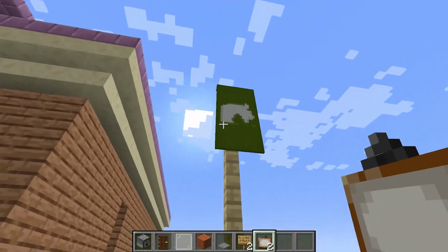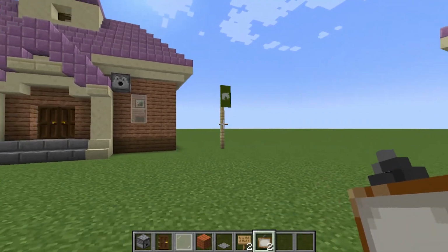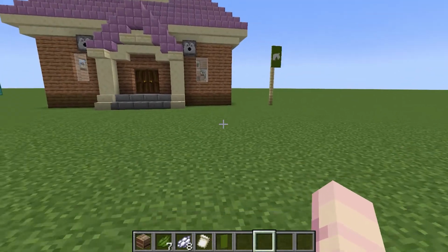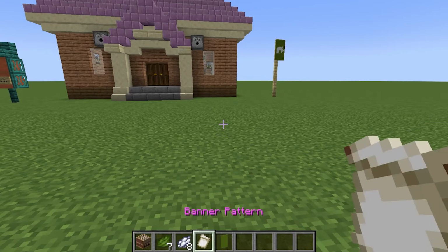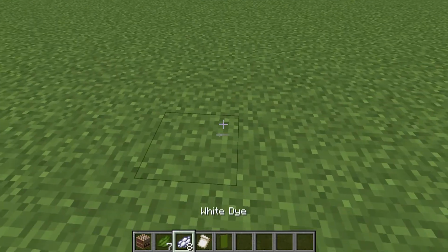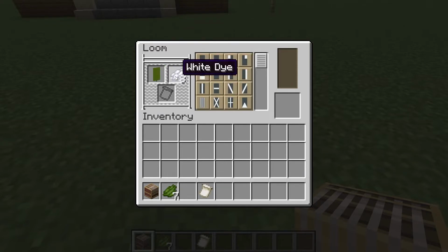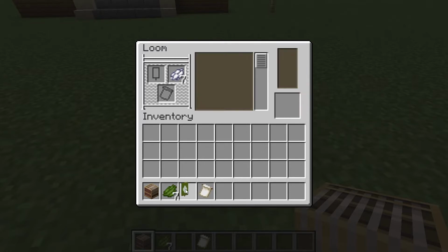Over on the side we have the flag. If you want it to look like this, it is pretty easy and I will show you how to do it. Okay, so for this you will need 5 things. So you will need a loom, green dye, white dye, the banner pattern for thing, and a green banner. So if you use that, put the green banner down here, put your white dye in. And what you're going to want to do is start off with the diamond. So you have a diamond.